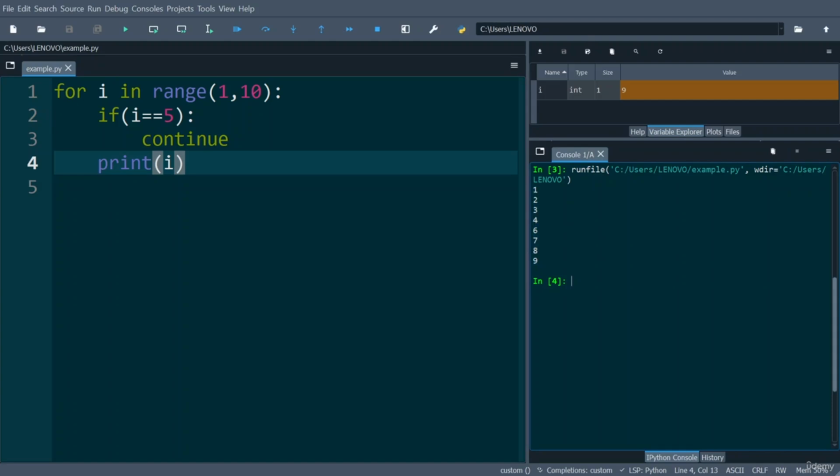Why? Because for all the other values, this condition is going to be false, so it will print the value directly. But for i equal to 5, this condition becomes true, and the associated continue statement will be executed, which will skip the current iteration and proceed to the next iteration. So that's why you are not able to see i value as 5 in the output. Clear? Like this.